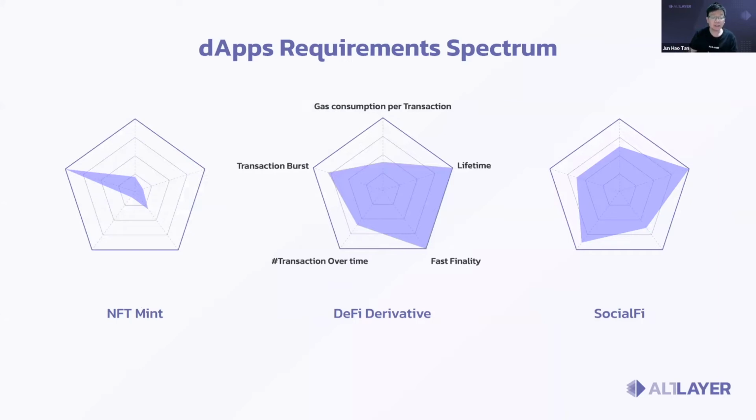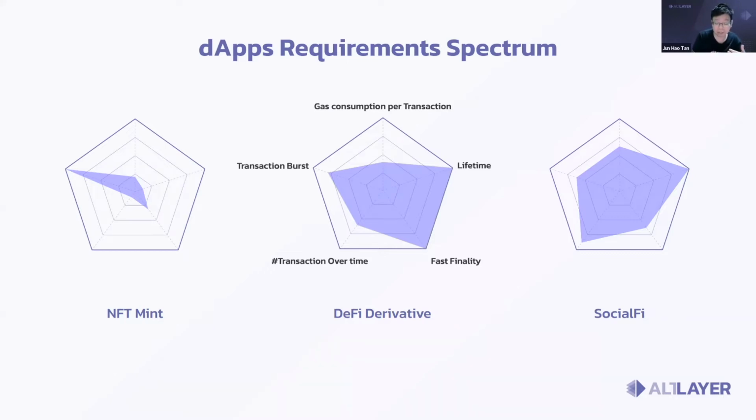So one of the main reasons why they desire that block space is because different dApps have different requirements. For example, for an NFT mint, you realize that the transactions burst, that means during a short period of time, there are lots of transactions, but over the whole lifetime, transaction volume gets lower and lower. There are no more minting transactions after the mint is over. And in terms of finality, for NFT minting, you actually don't need that fast finality. As long as your chain runs smoothly, transactions can get confirmed without congestion. Even a finality of, let's say, 10 seconds, I think that's fine for NFT.